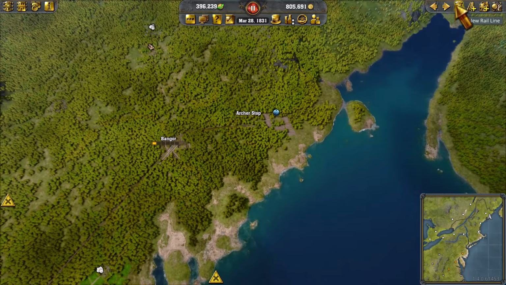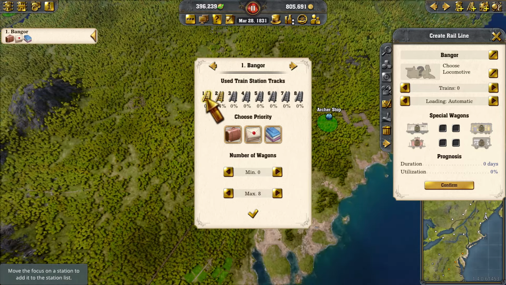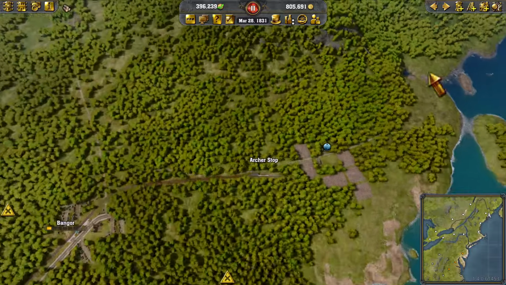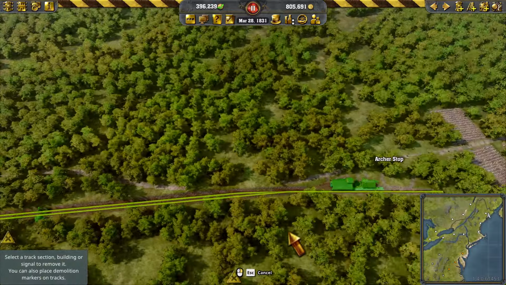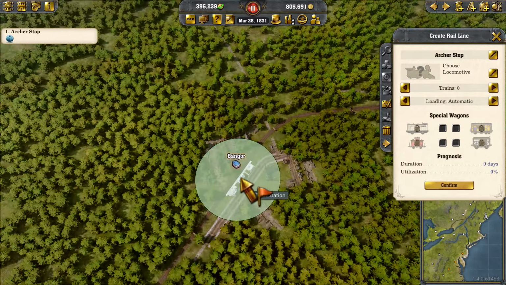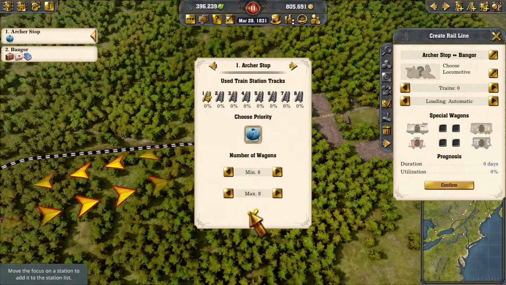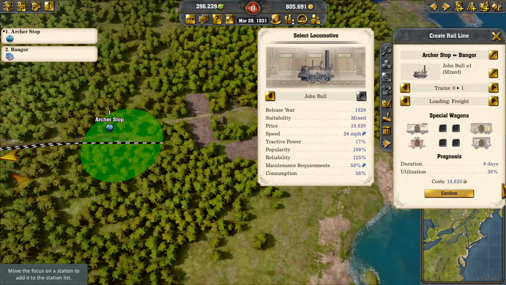Okay. Have a run full here. Oh, that's a mistake. We don't need two. No. How'd that happen? Did I have that set backwards or something? Archer stopped to here. Yeah, that's better. One. With the John Bull running freight.